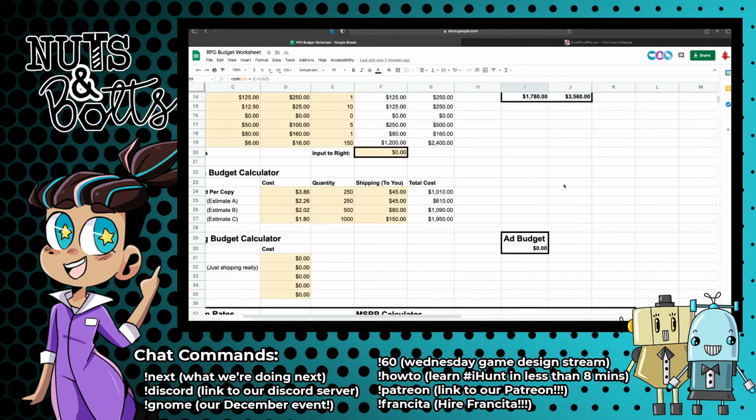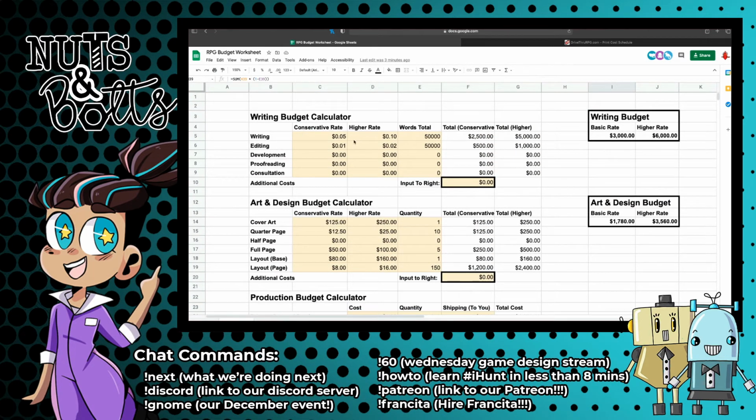Alternatively, you can look at your rates. For example, if you're doing your calculator here, I said you can technically not pay yourself. One thing that you could do is not pay yourself the premium rate, but pay yourself the bare bones rate. And that way you hit that break-even point earlier, and that money just goes into your pocket. You don't need to worry about that part of the budget. Yeah. It's okay.